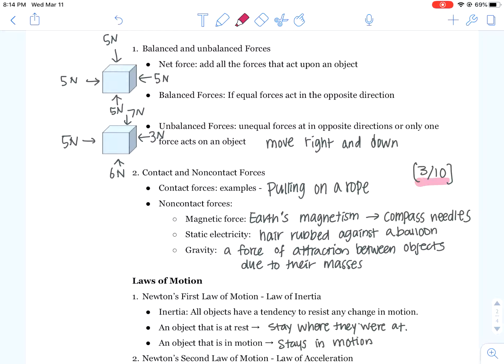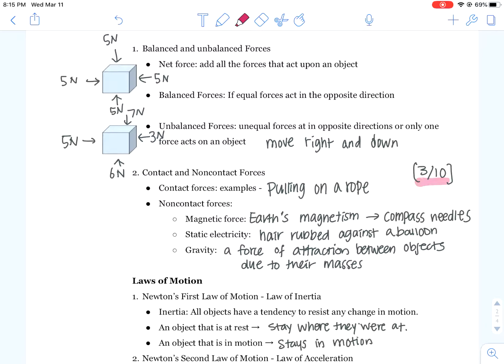And what happens is that whenever you have a compass and you're trying to find which way is north, which way is south, your compass needle is going to go around. And even though you can't see the Earth's magnetism, you are going to see how that force is moving the compass needles and having some sort of influence. So we talk about Earth magnetism, compass needles are going to move.